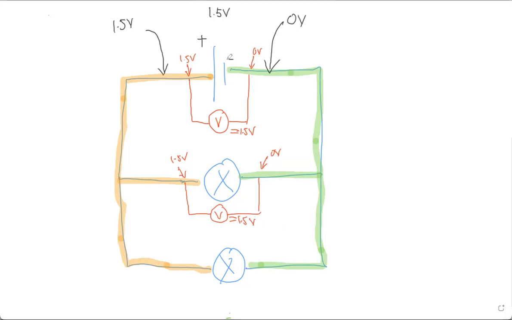So basically what's happening here? The battery raised the potential by a value of 1.5 volt to become 1.5. If, let's say, the green part here is not 0 but 10 volt, the battery will raise the 10 volt by 1.5 to here to become 11.5. Are you clear about this? So basically the battery raised the potential by the EMF of 1.5 volt. Then what does this PD mean? This light bulb reduces the potential from 1.5 to 0. So the light bulb reduces the potential by 1.5 volt. Understand so far?